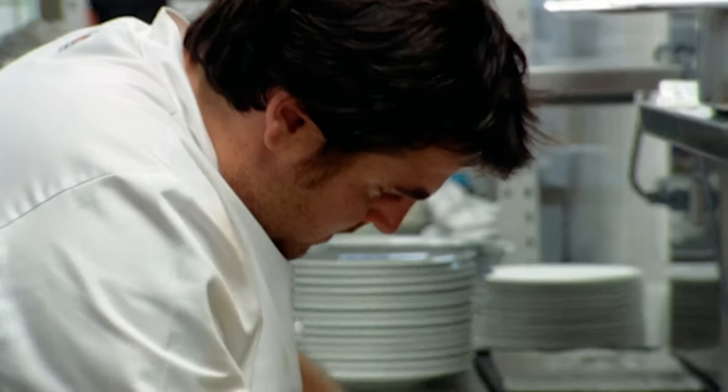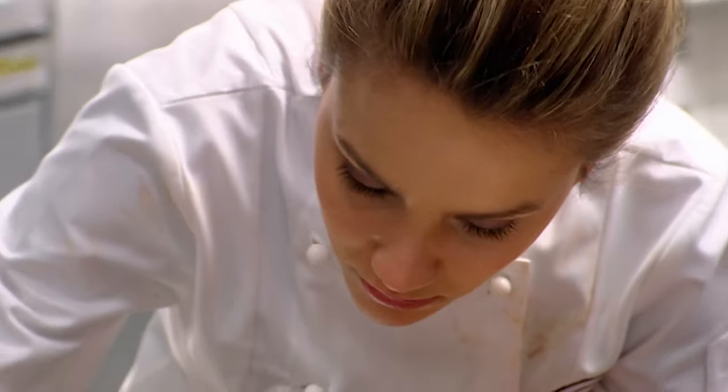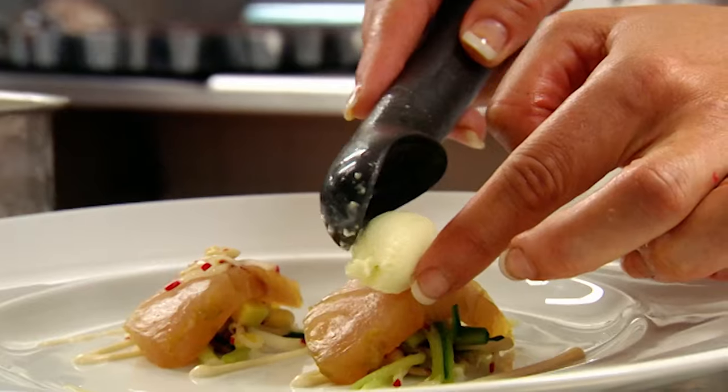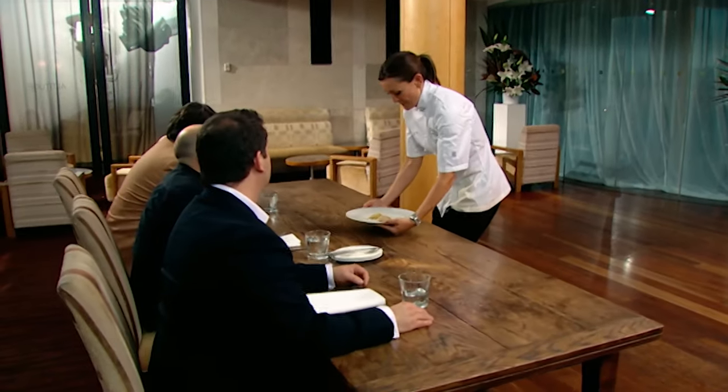Service was over, but we had to plate up one final dish for the judges. Needless to say, it was the most important dish of the day. I'm the first person to take my dish up to the judges, and I'm still pumped. I'm still wired from what just happened. I think that they could really see that on my face as well.